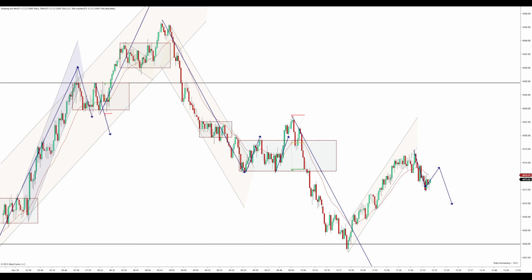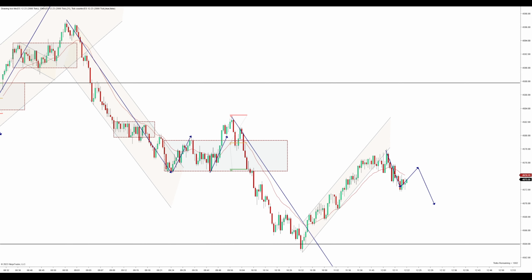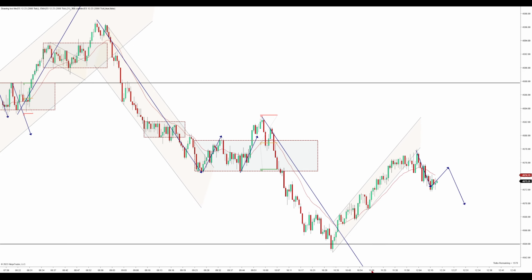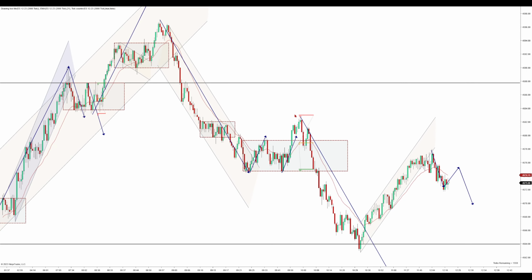And so if we can get a 2-legged break from it, that'd be a great place to look for a long to make that second leg up. Or say that we don't get an entry at the end of a 2-legged move, what could possibly happen is we get a 2-legged move and then rush back above the EMA and offer a smaller picture failed second entry. So like a smaller picture failed second entry stemming from here, rushing above the EMA, and that could offer a good entry to get in on that second leg up. So, that's a possibility. But I'm thinking we could get something similar to this maybe.